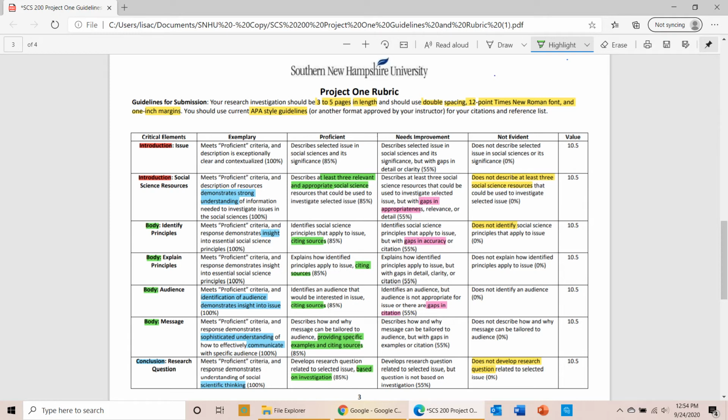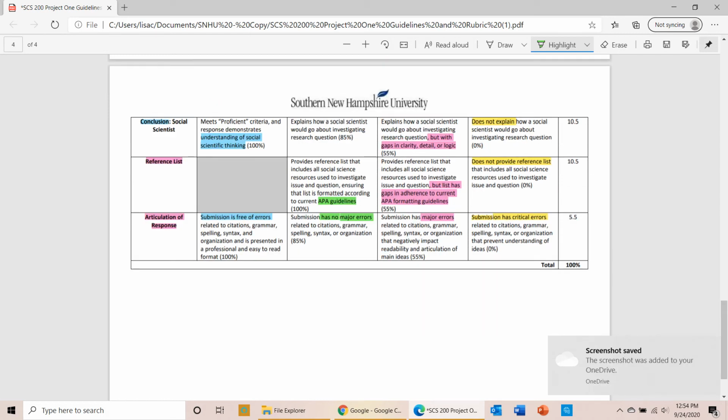As you move into the concluding piece of your research investigation, you can state your research question. Here, you can pose the question along with some thoughts that show a social scientific understanding of how best the question can be phrased to produce detailed results. In order to achieve exemplary marks in this area, you want to provide a roadmap for the next steps of the investigation. In other words, where do we go from here?